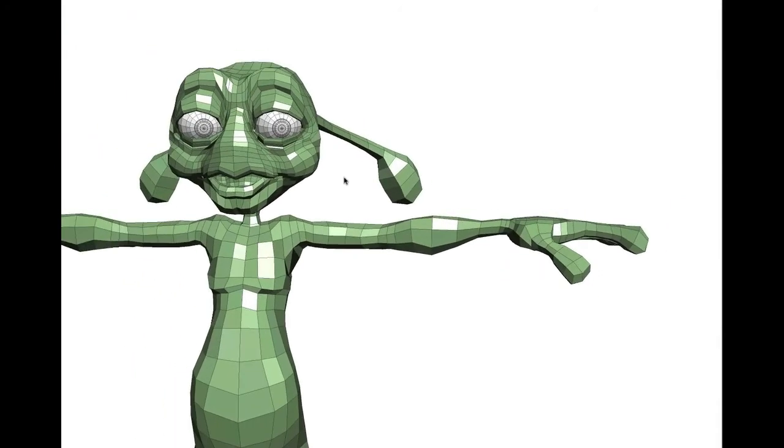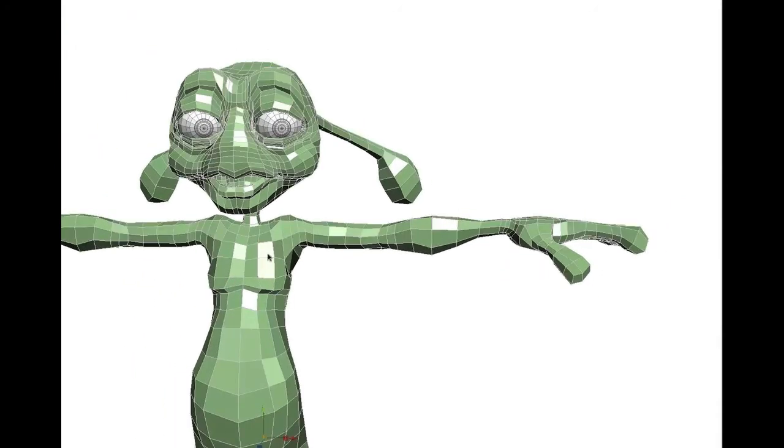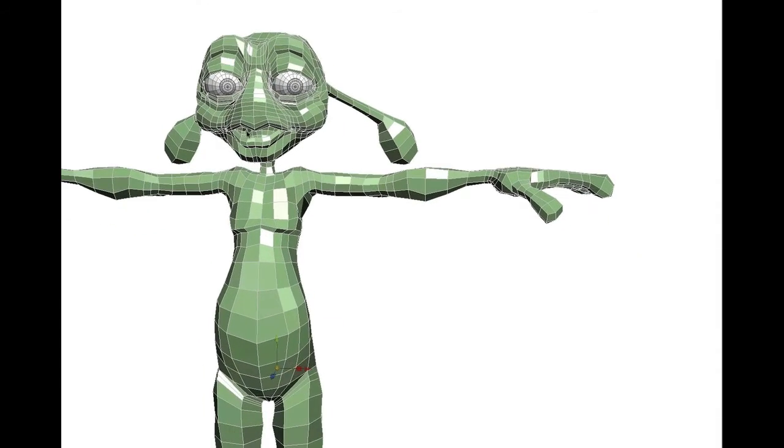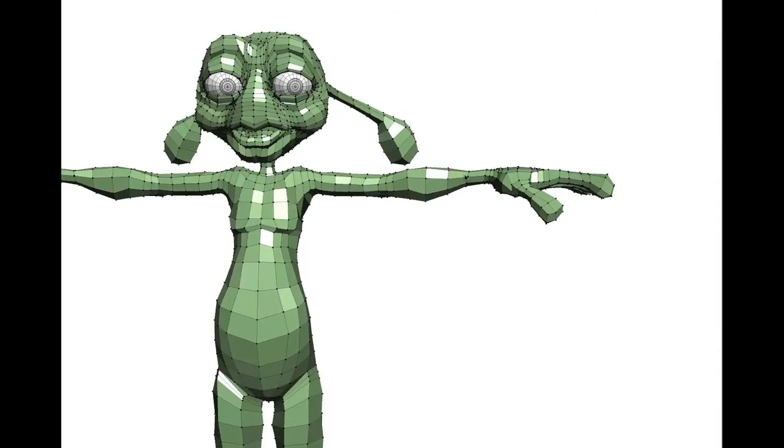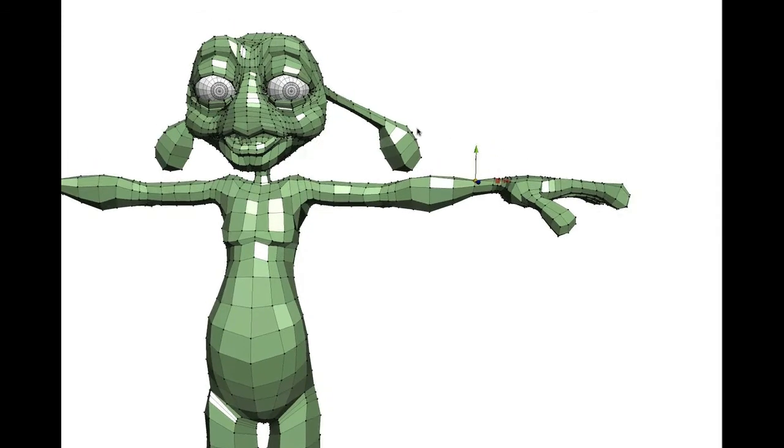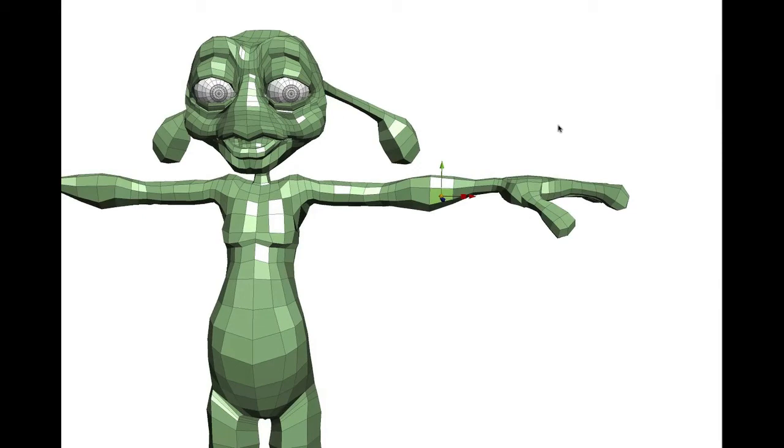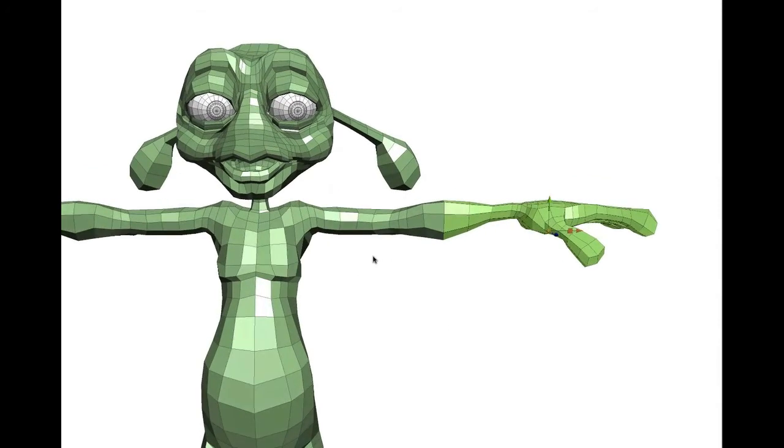One thing that I'll quickly do is switch on symmetry, so that applies to both sides. I'm just going to use a keyboard command for that. Just test it so you can see that it's happening on both sides. Then I'm going to go to face selection mode, and one quick way to select an area is just area selection. And I can grow that selection right up to the elbow.